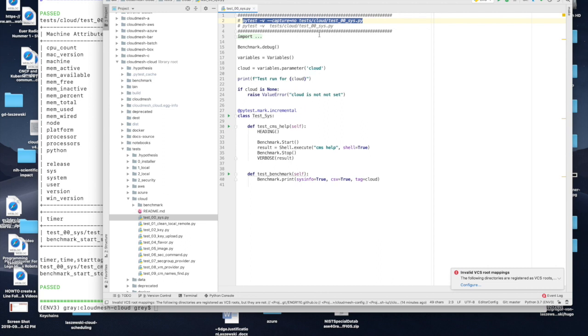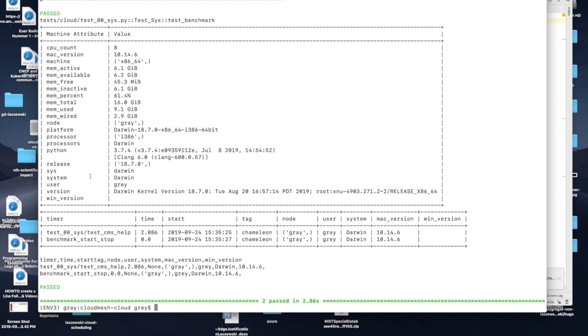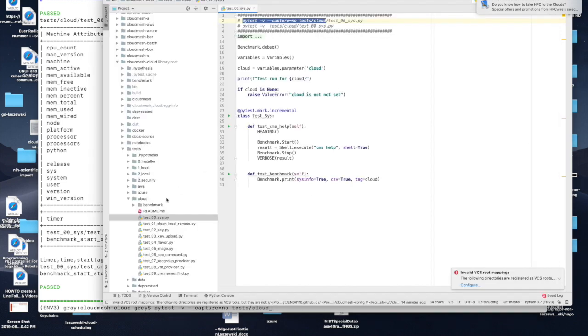One thing that's important to notice is that we have also the ability to execute all the tests in one directory. So we can just put the cloud in. Because this test takes a little longer, I'm not going to be executing that test now, but you as a student are expected to run the CloudMesh test for cloud on, for example, the Chameleon cloud.